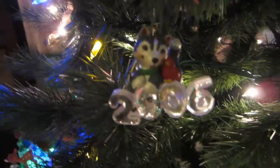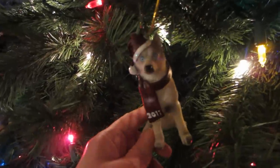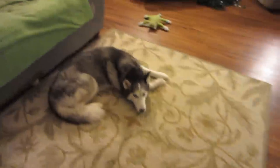What's your favorite ornament on your tree? Do you have a favorite that you put on your tree every single year? That's definitely probably one of my top favorites. That one right there. And that one, because it's a husky. Look, another husky! There's huskies all over this tree. As long as they're not that husky or that husky, we'll be good. Actually, they're on the tree too. They're over here. There's Shiloh and Shelby. Rebecca made those for us.